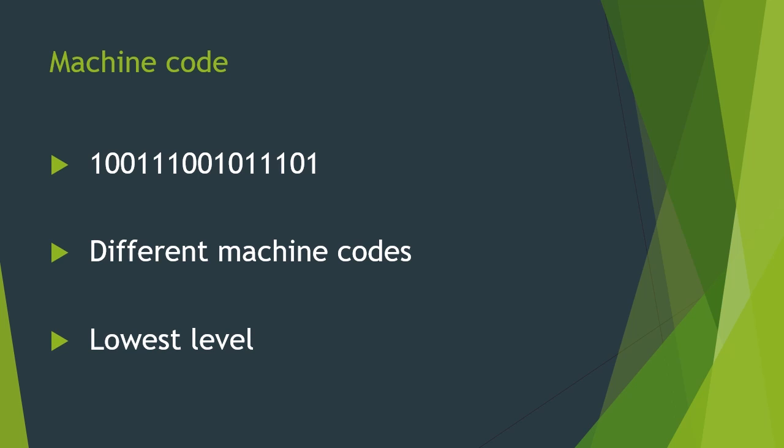So machine code is also the lowest level of code. It's the absolute lowest. It's the code that the computer, or the CPU, takes in. So you can't make machine code into anything lower. Ones and zeros is binary code. So yeah.